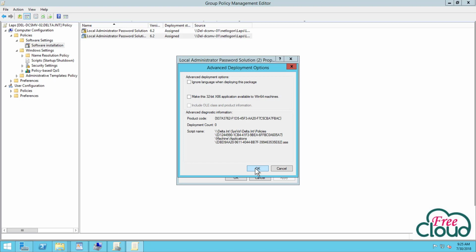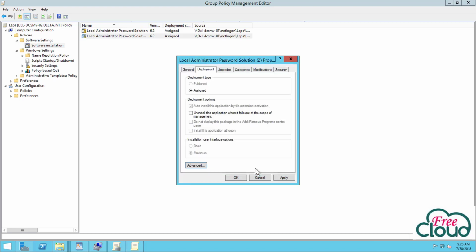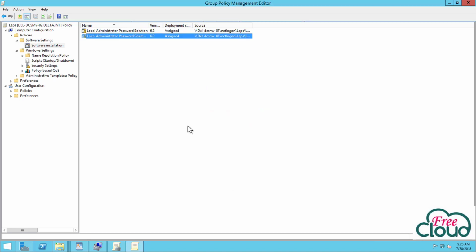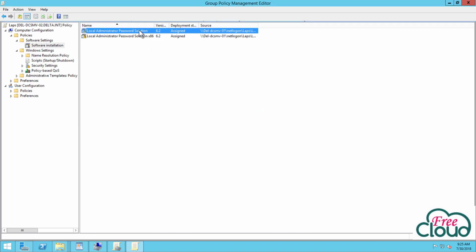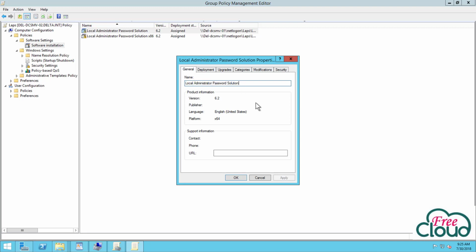This will ensure that 64-bit computers get the 64-bit DLL file and 32-bit machines get the 32-bit DLL file. Select the 64-bit file, open, rename it and add x64 to be able to define.